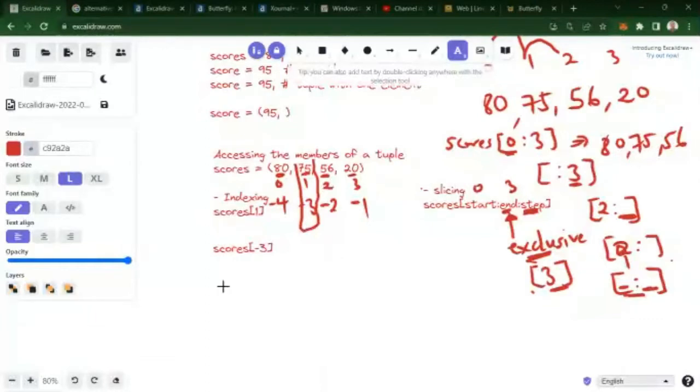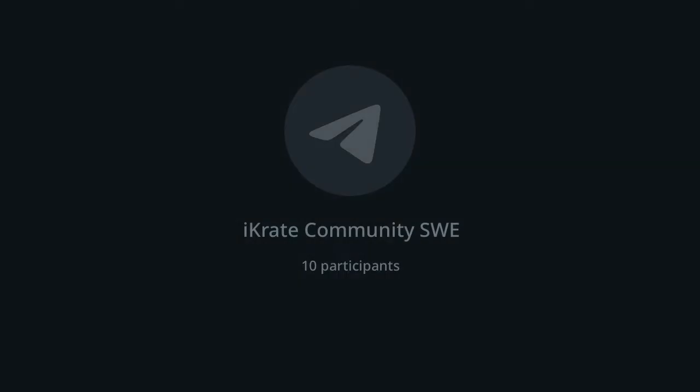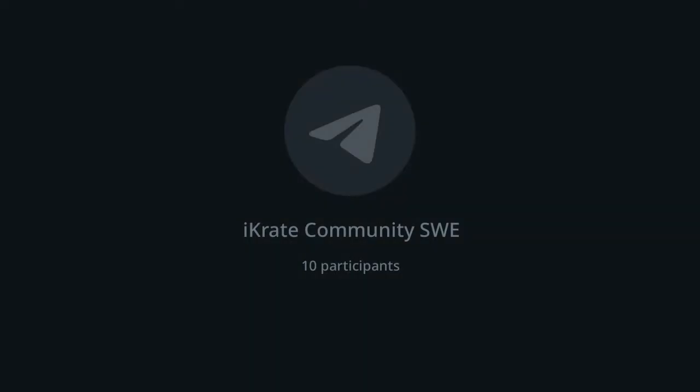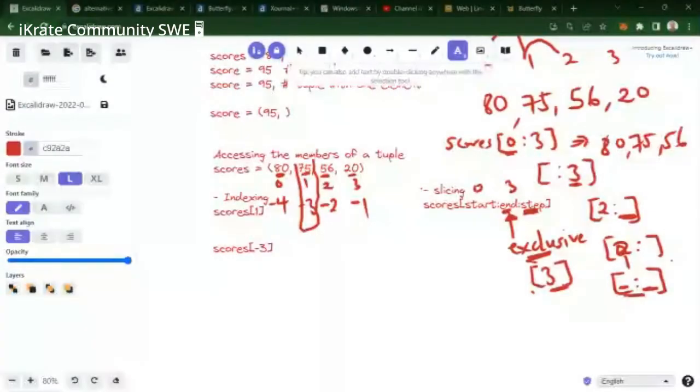Okay, so one of the first things that we should know is that in lists we're able to append to a list. So if right now, after writing the scores of the students, say we already wrote the scores, which is equal to 80, 75, 56, and 20.